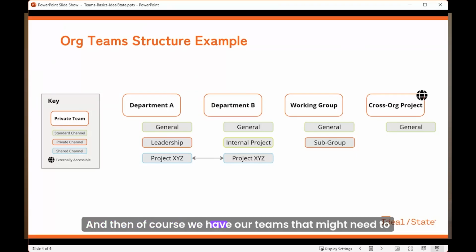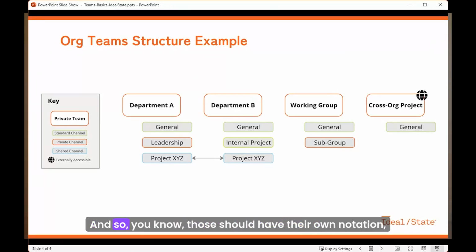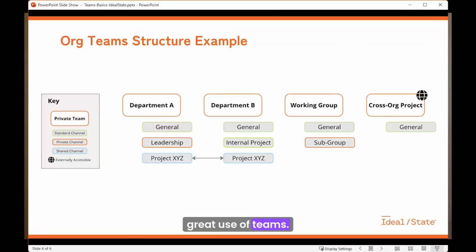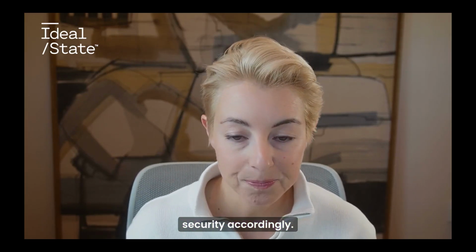And then, of course, we have our teams that might need to be externally accessible. Those should have their own notation, whether it's a prefix or a suffix, to note that they're externally accessible, meaning you're inviting guests that are not inside the organization into that team to collaborate, which is a great use of Teams. You just have to set up the permissions and security accordingly.